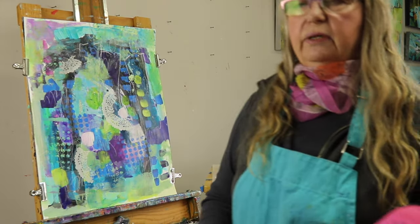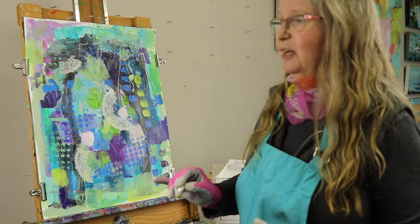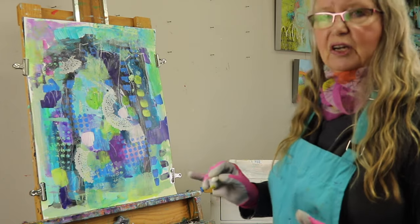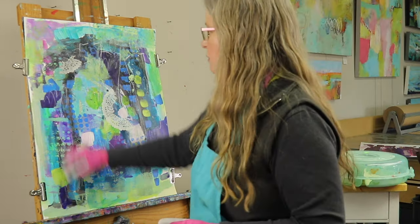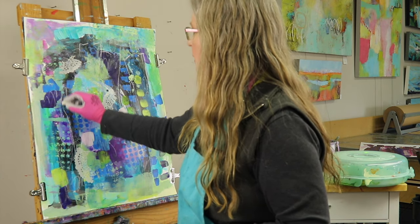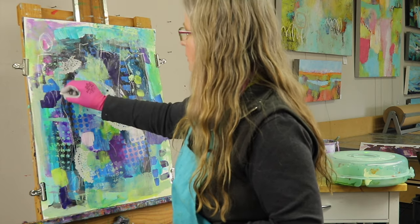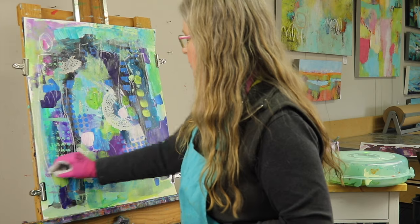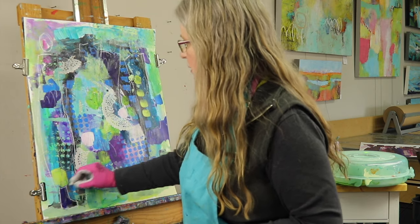So I'm going to be looking for my pattern. I might look at things I want to try and save, but I'm not going to get hung up on that. But I do like this part. So I may be thinking I'll have a figure over here. Capture that. This looks like a boot to me right at the moment.